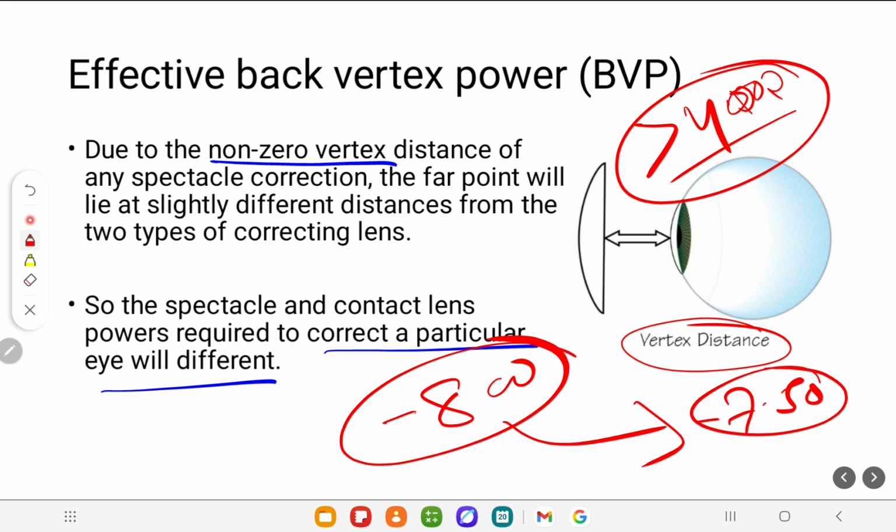Yes, definitely we have to calculate, or we have to see at least one chart which is there in clinics, or from mobile or internet just by searching. But you have to be cautious why it reduces. Many of the students just remember that in minus it reduces, and many of the students think that in plus it also reduces. No, in plus it grows, isn't it? From spectacle to contact lens, minus is the reverse, basically diminishing power, and plus basically increases the power. So just that, okay. I think I've made the point.